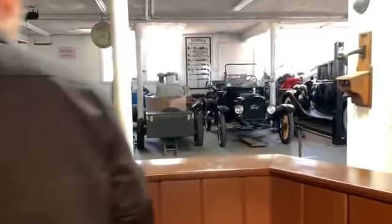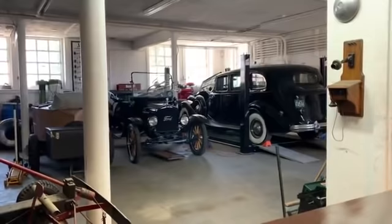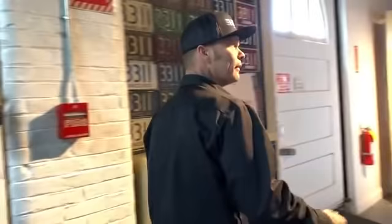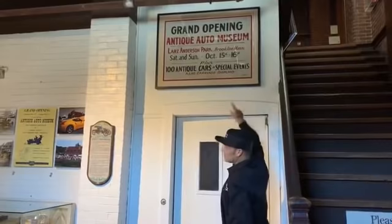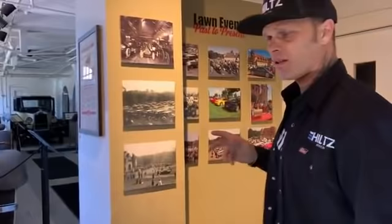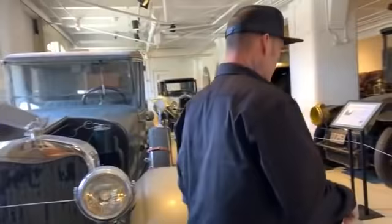We have some drivables over on this side. They drive these cars and I don't blame them a bit. From my understanding, this family bought a new car every year. Grand Opening Antique Auto Museum, Lars Aniston Farr, 1949. As I'm walking through here, I'm beginning to realize — as he tells me this man bought a car every year — the man must have had money.